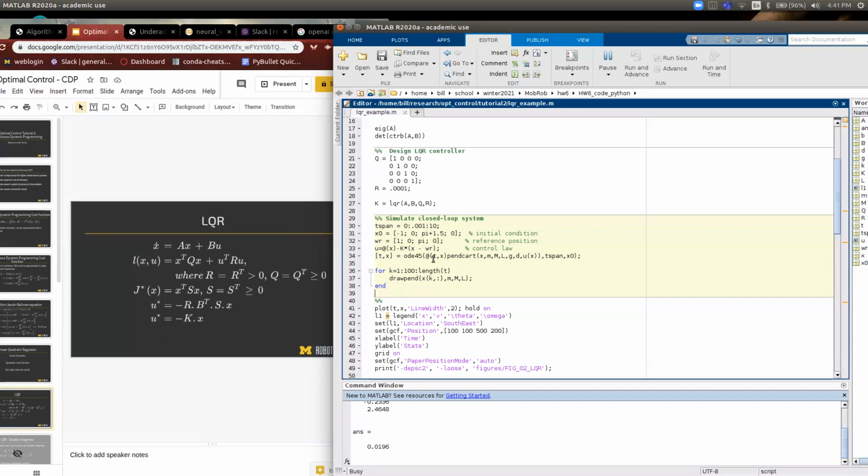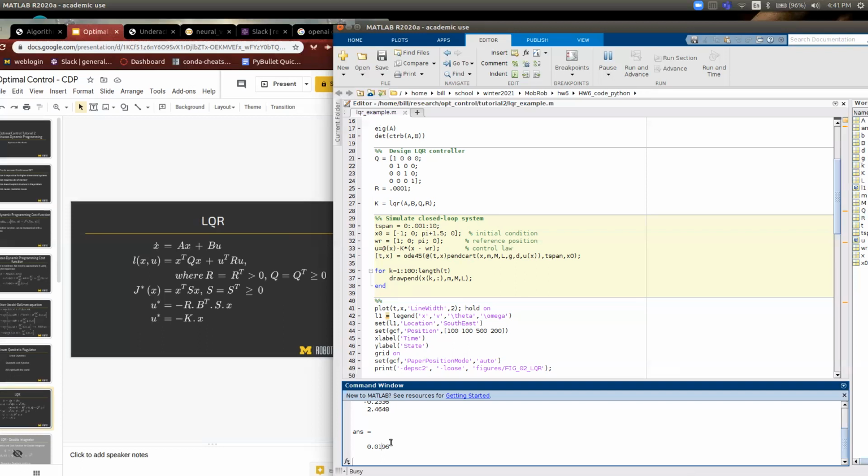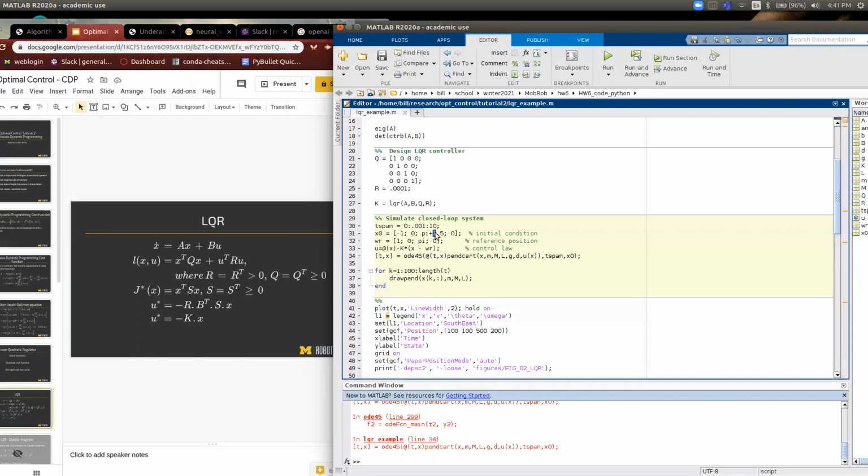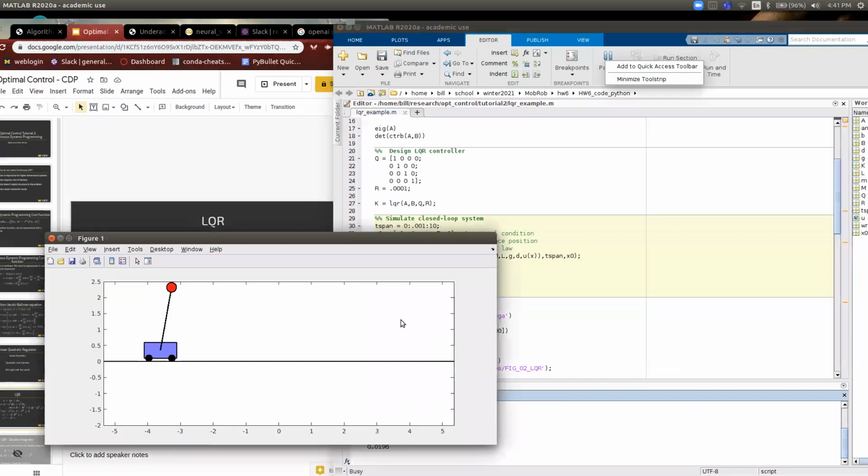It looks like the initial position I gave is giving the LQR a hard time to optimize. It's still optimizing, so I'll cancel it. 1.5 was probably too much. I could probably try one more initial position, then we'll move on. So there's one more. You can see that here the initial position of the pendulum was a bit more tilted than before, but it's still able to recover.